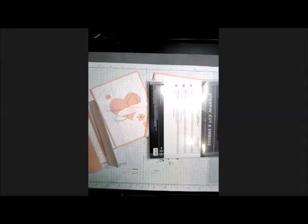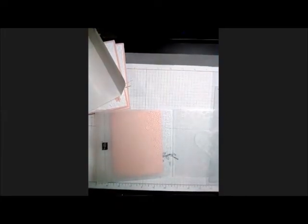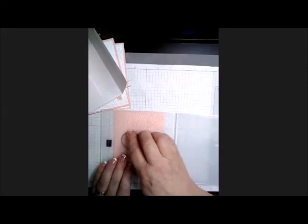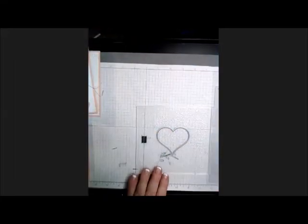I'll pull out the embossing folder. So the embossing folder has a heart shape in the middle. And what you do is open up your dies, and there is like a groove here. I don't know if you can see that very well. You see that little track around there? It's actually indented. You really can't see it too well, but you will in a second. The die from the die set, the heart, just fits right inside there and sits in that little track. Now, if you have the Eden's Garden Suite, this also has a hybrid embossing folder in there as well.